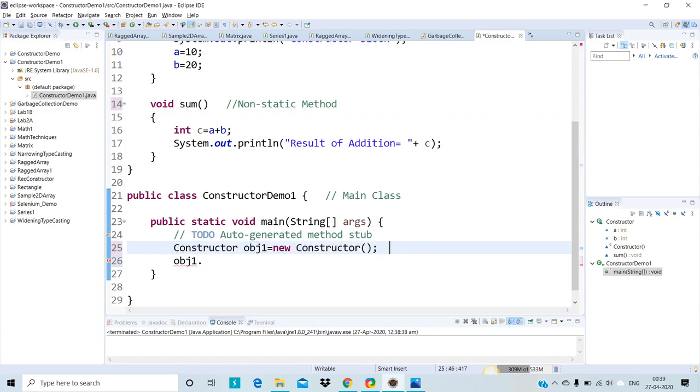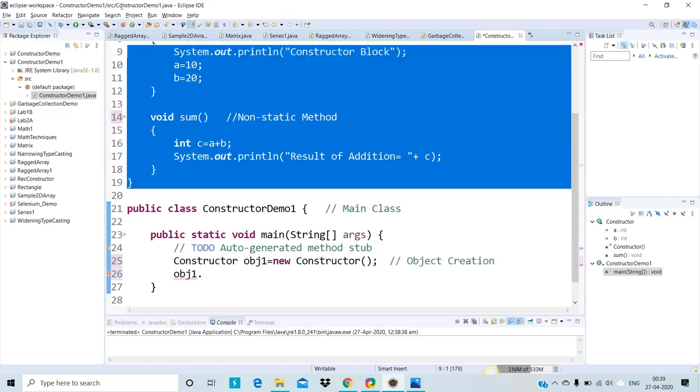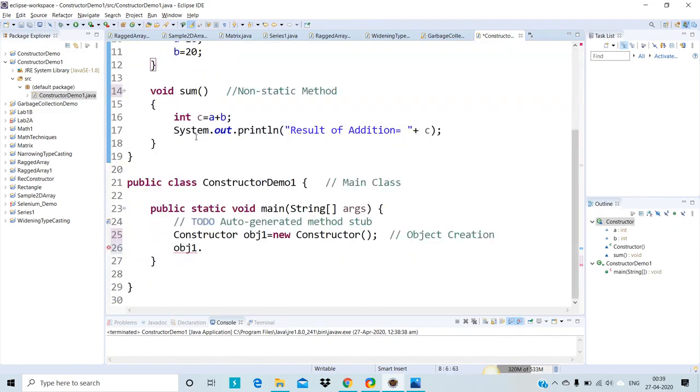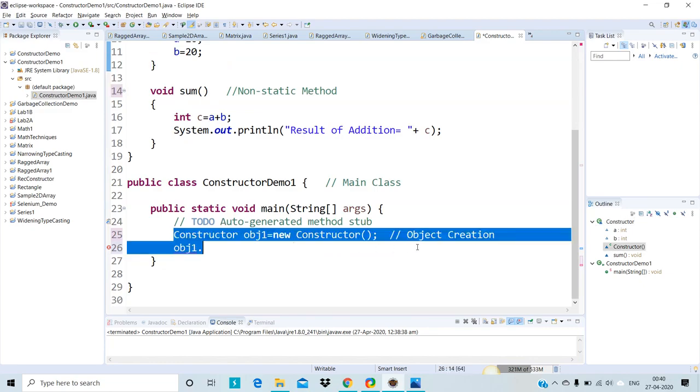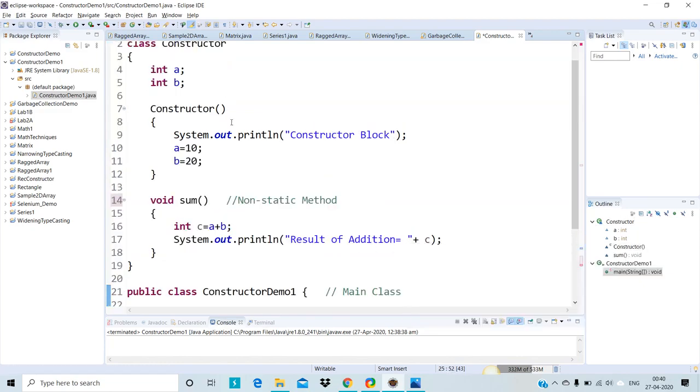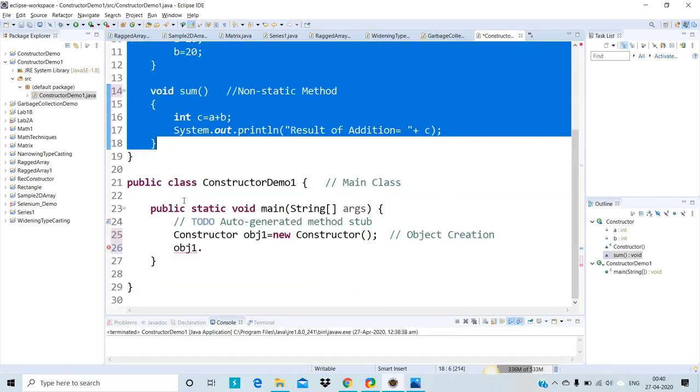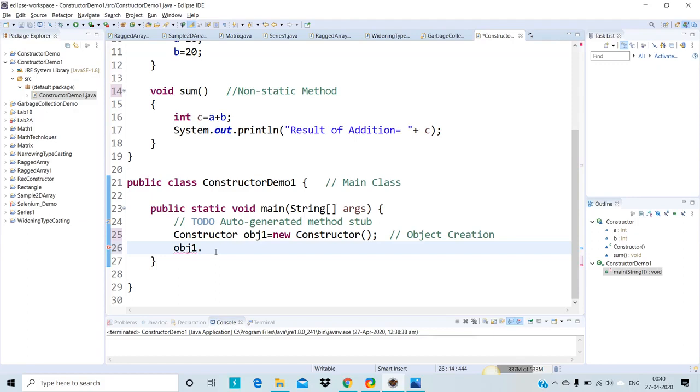Object creation means that when I create this object, a copy of this entire class will be created, and this particular object will have all these members. Using this object we can access a, b, the constructor, and also the sum method. So obj1.sum(); semicolon.